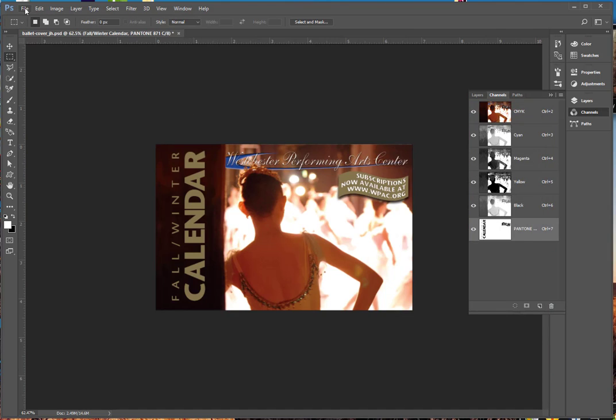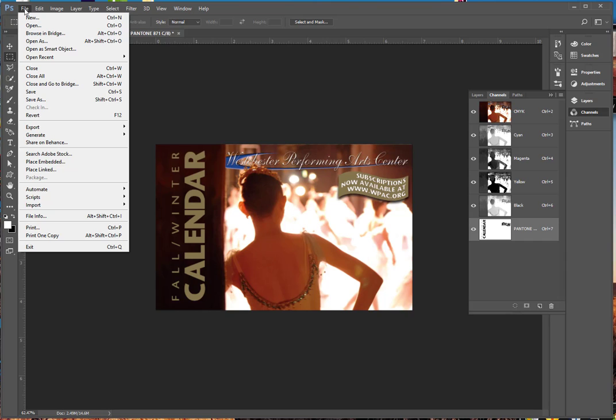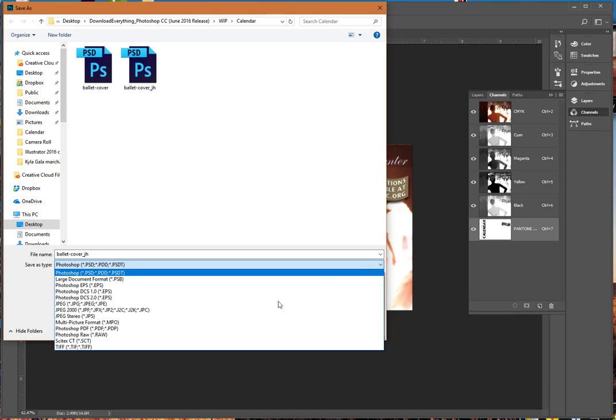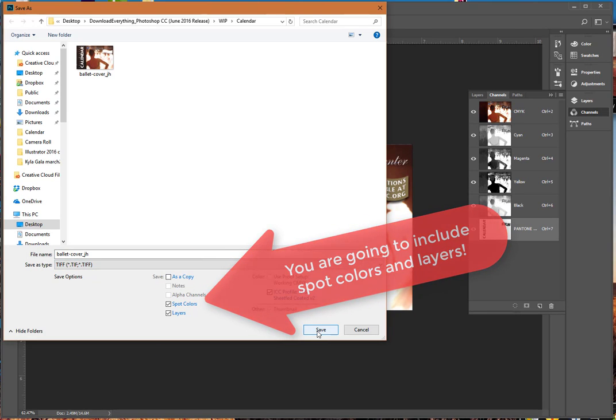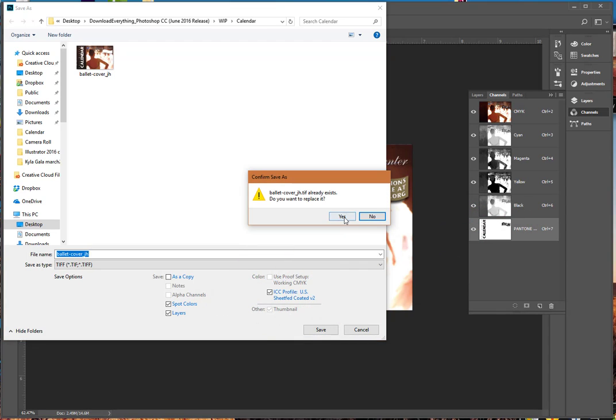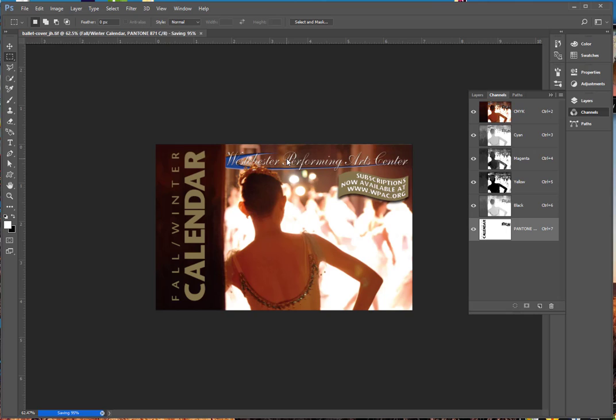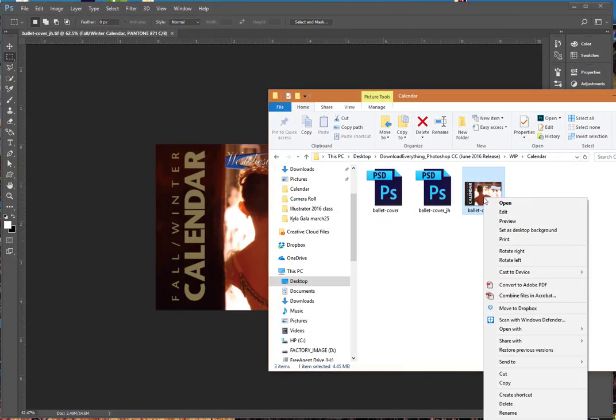Now I would like you to go to File and Save As and save out as the TIFF. I've already got it. I'm replacing the one I've got. And use your LZW with a zip layer and say OK. Yes, I know it's going to increase the size, but I want to be able to see your layers and your channels, and that's going to allow me to do that. Your file should come out as a 4.5 meg file, which you should not have any trouble with loading.